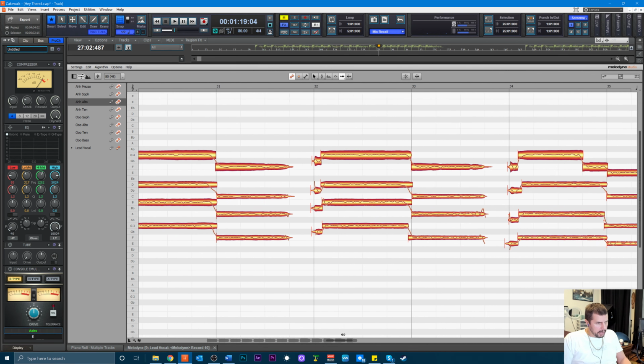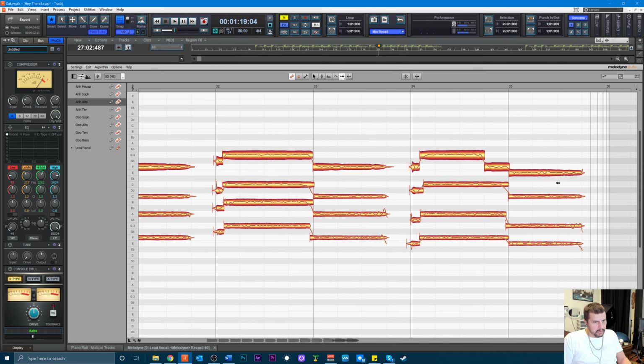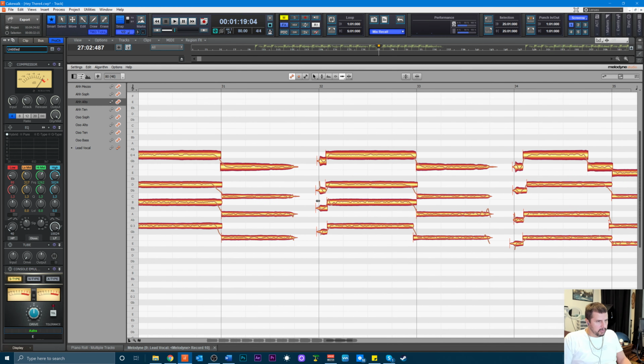See, you gotta have an eye to notice all these various things that you have to do with every harmony. They all have to start. They all have to transition properly. They all have to keep their pitch drift so they're not going up and down in pitch, but staying nice and steady. And they all have to end at the same time. And you have to cut out the breaths so that there's a moment of silence. You can hear this. That, and then there's silence, and then it goes ah, and then it comes in. See?